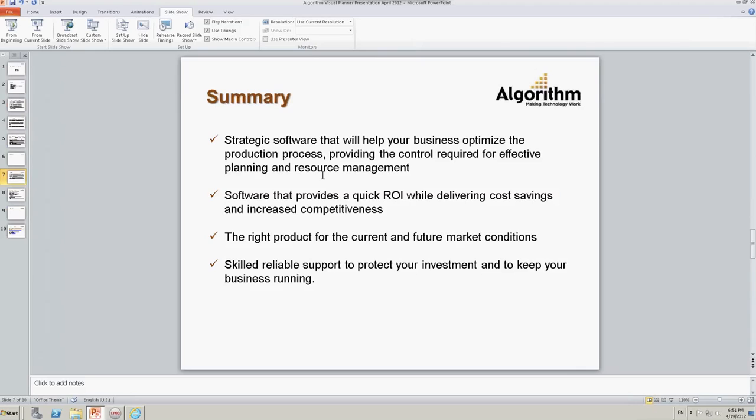It's the latest software, the latest technology. And it's also supported by us here in the UK as well as in the US. So we have a growing customer base. We have business partners like Algorithm, and our customer base are often providing us with new ideas that you often see in the software.